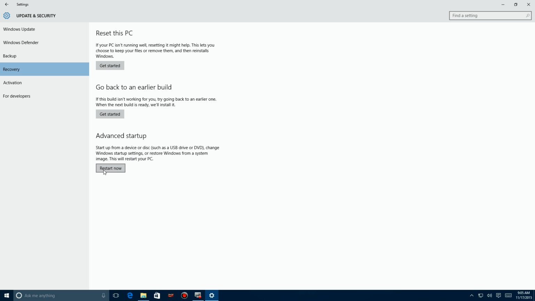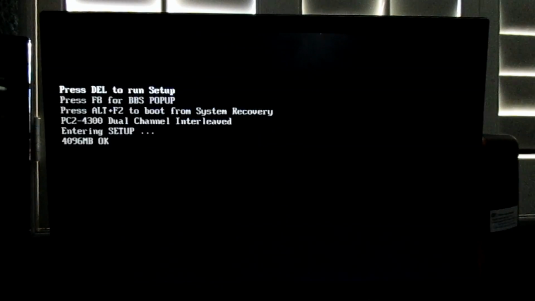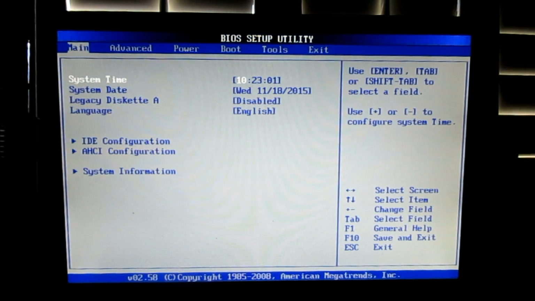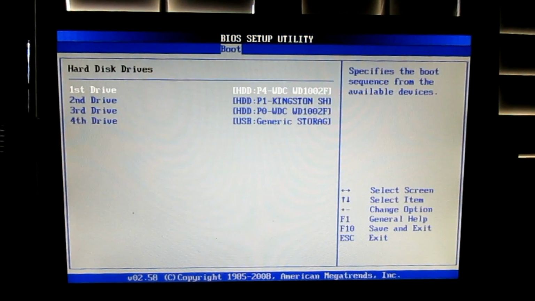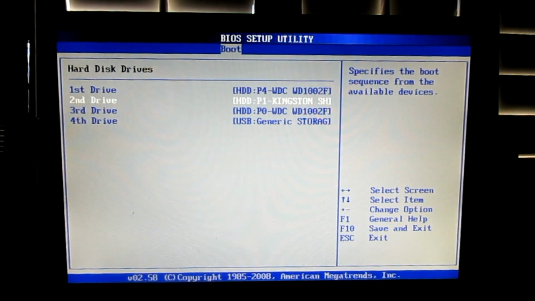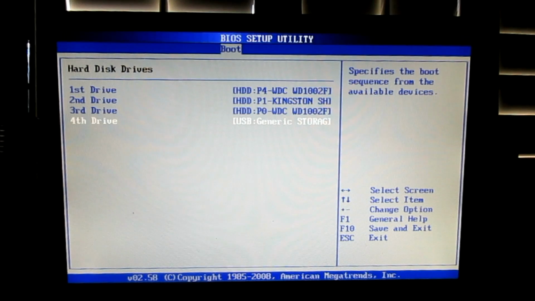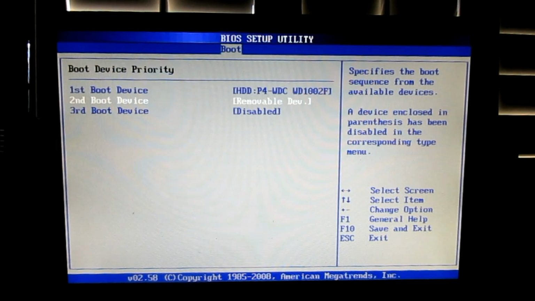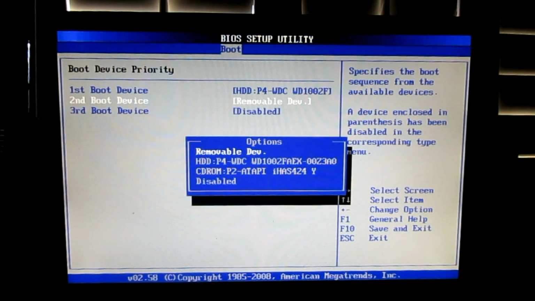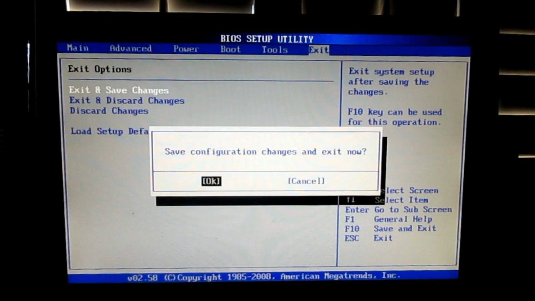Now you can reboot from here, okay, and it does a couple different things. But what you have to do first is to make sure that your system is set up to boot from the flash drive. So we go over here to the boot settings for the priority, and first of all, it's listed there in the hard drives, but then we have to set the priority of what to boot from first. Now currently it boots from the hard drive first, so let's take a look. See, the hard drive is first line, so I'm moving the removable drive up to the first position so that if there is one inserted, it'll attempt to boot from that first. Then we save and the system starts rebooting again.